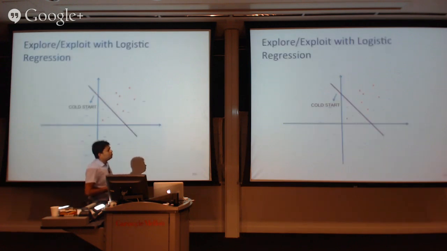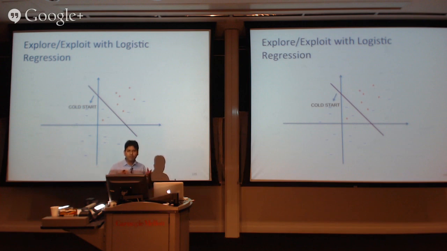So how do you do explore exploit? Since the cold start components are estimated using tons and tons of data, we assume that the variance of these estimates is very low, almost close to 0. So there is no need to do exploration there. If you do Thompson sampling from a peaked posterior, you'll almost always get the mean estimate, so you don't do anything there.